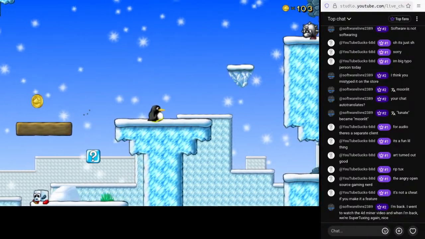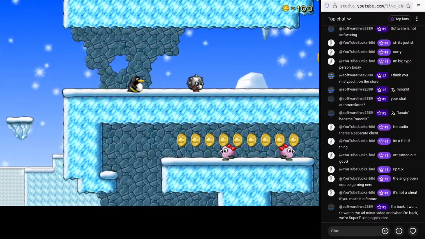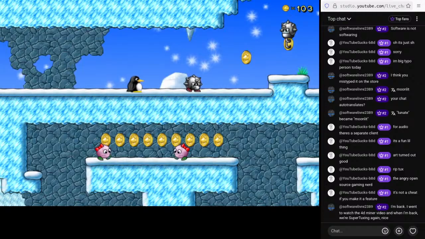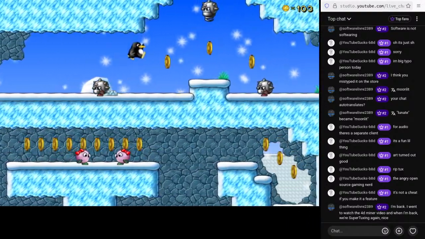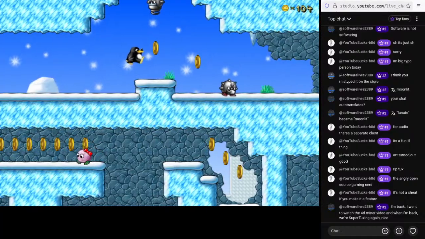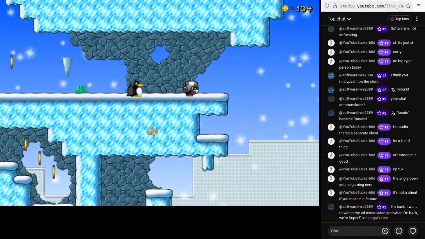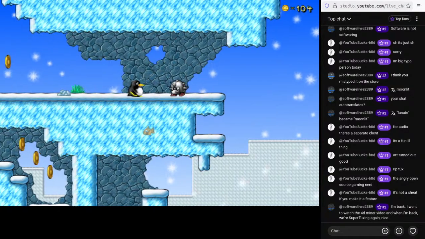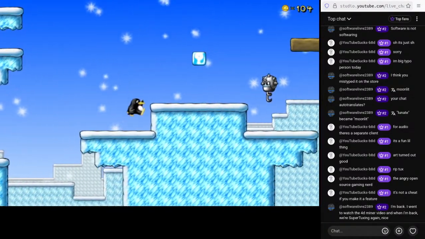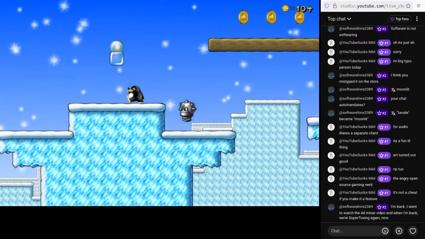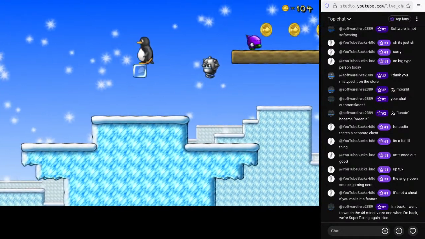Okay, don't overshoot. Don't auto overcorrect. Okay, I can't jump on this man because he got a helmet. Also, there's a spike right there. Can't jump on that man either. Wow. Okay. This better have a power up for me. Nope, nope. Of course it's a snowball because I was tiny.